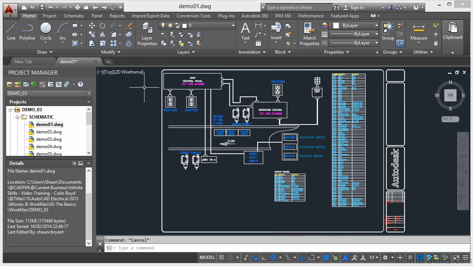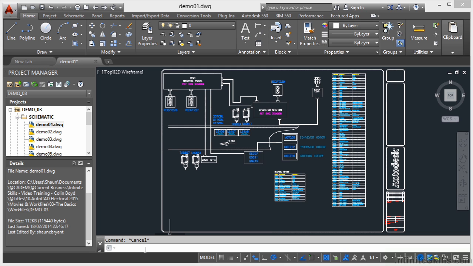Now, the reason it's still there is that there are still times where you do need to type things into AutoCAD and utilize the submenus in AutoCAD as well. This is the same for all versions of AutoCAD, including AutoCAD Electrical. So you'll notice I've got the command line down at the bottom of the screen, and if I click where it says type a command, I get a cursor and I can start typing a command in there if I want to.